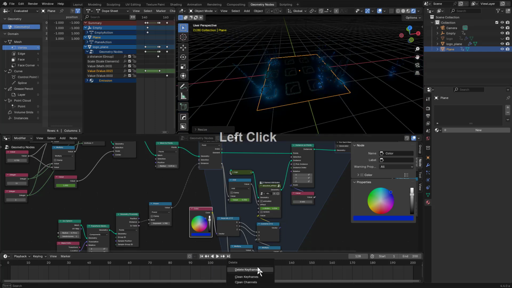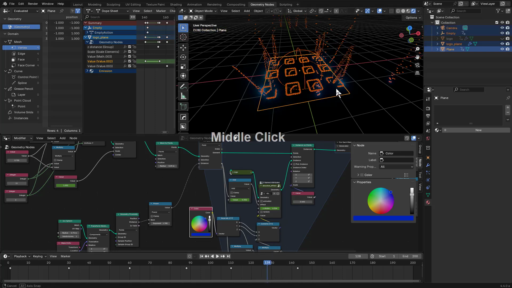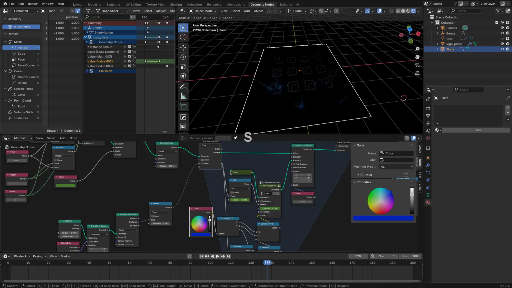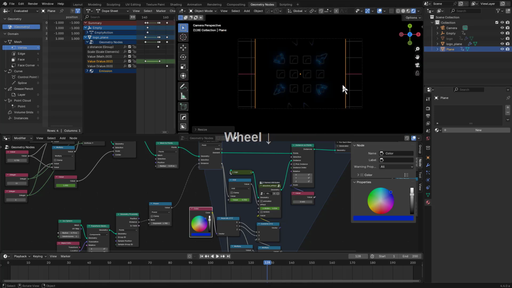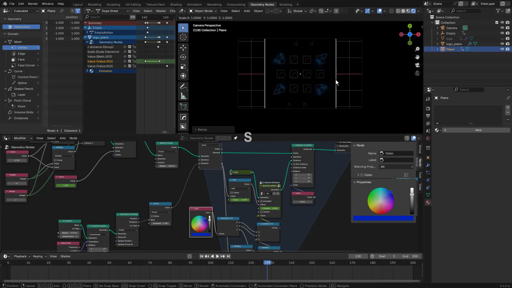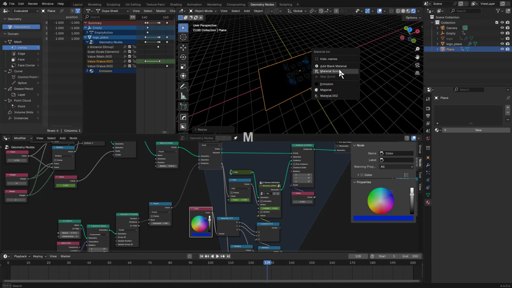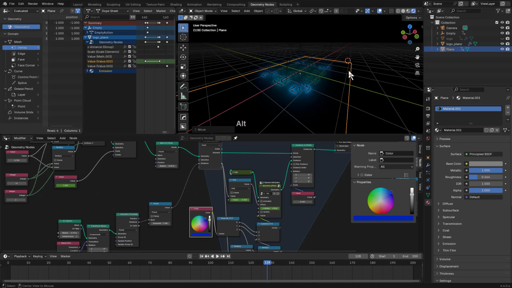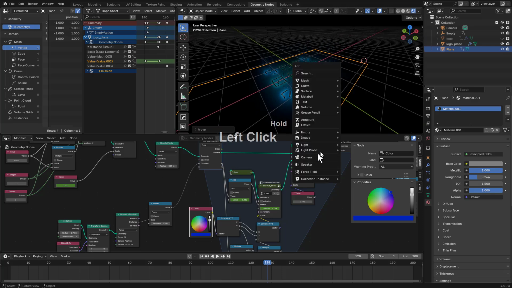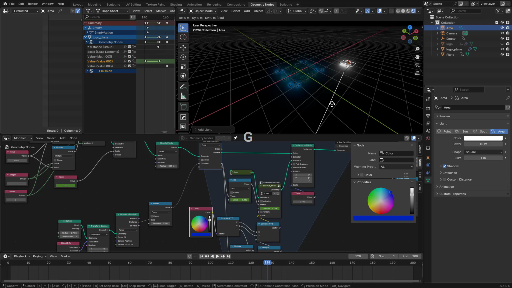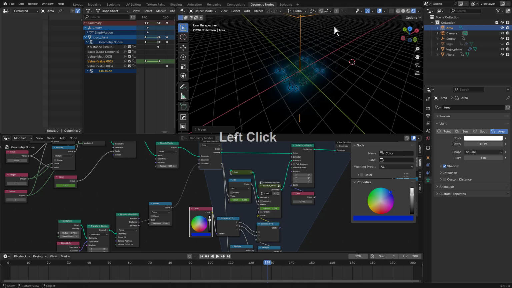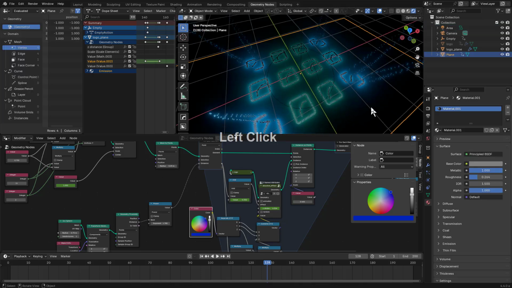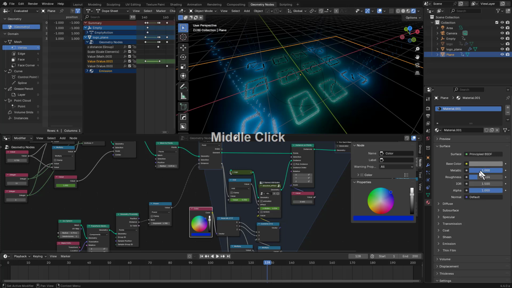We want to turn off auto keyframing. Alright. Now that that is scaled out, let's put a blank material. You know, I'm just going to Shift A. For this one, we'll give this one a basic reflective material.